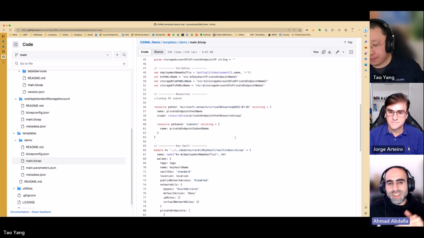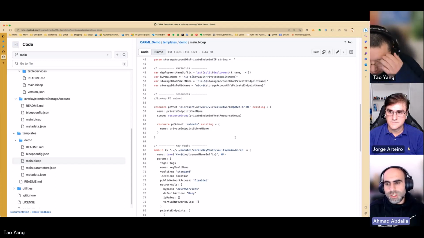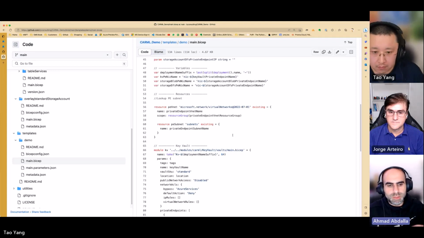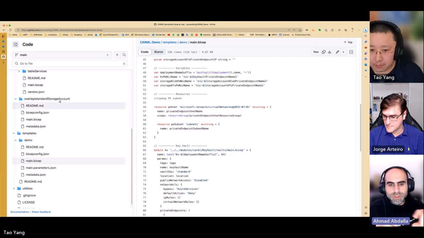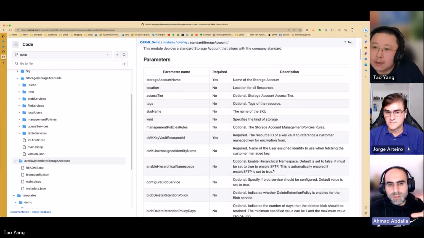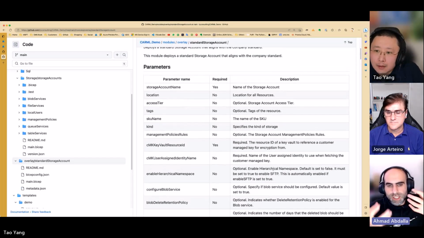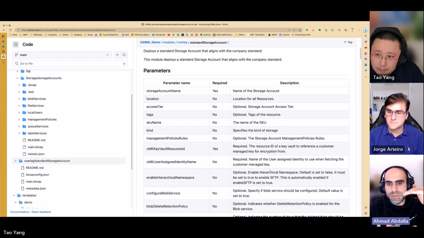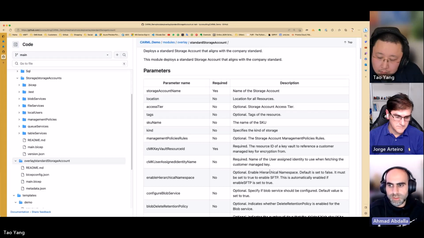The most important thing, I think, as well, is the documentation. Whenever you're publishing your own inner source module, whether it's an overlay or the standard CARML one, it's really important to leverage the sections in the documentation. The one that CARML generates has a section called parameter usage, which allows the CARML developers to provide descriptions and an example of how to actually use the particular parameter in order to get a successful deployment.